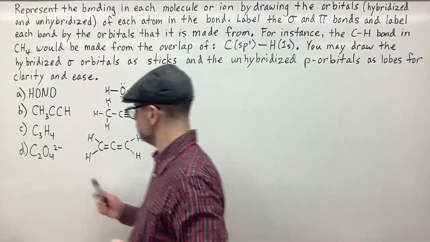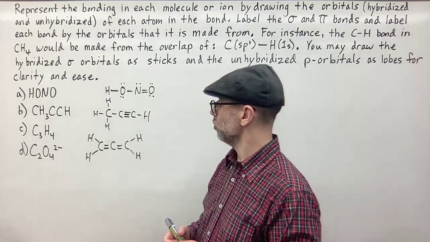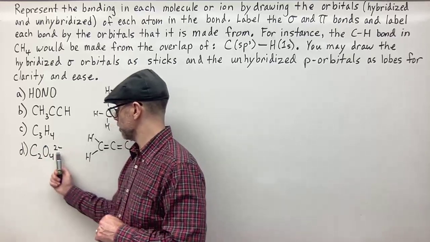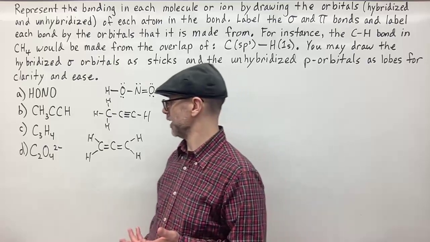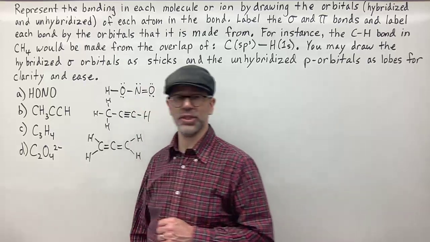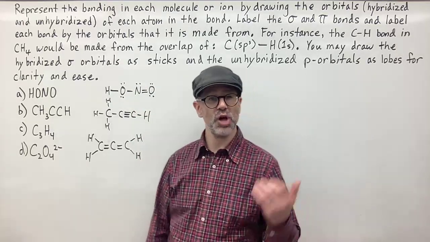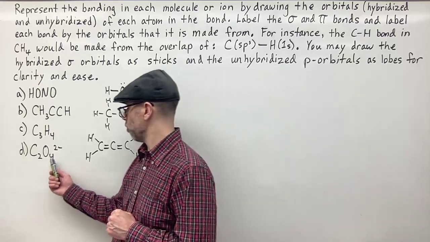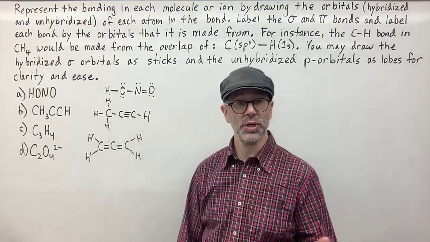Okay, finally, we've got our oxalate ion here. So count up the electrons. Remember, when you're counting up the electrons, don't forget the charge. So 2 carbons, that's 4 per carbon. That's 8 valence electrons. And then we have 4 oxygens. So that's 6 electrons per oxygen. We're talking about valence electrons again. So that's going to be 24. So 24 electrons plus 8 is going to give us 32.